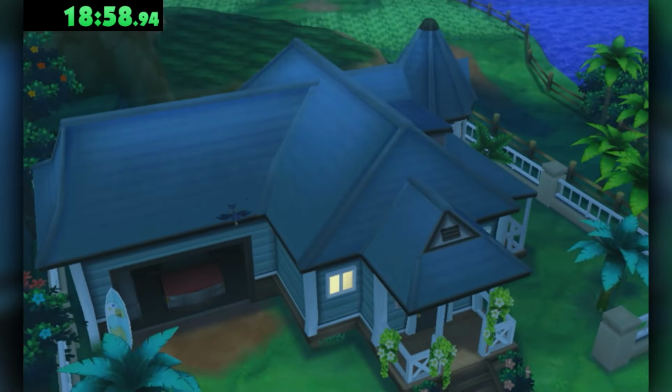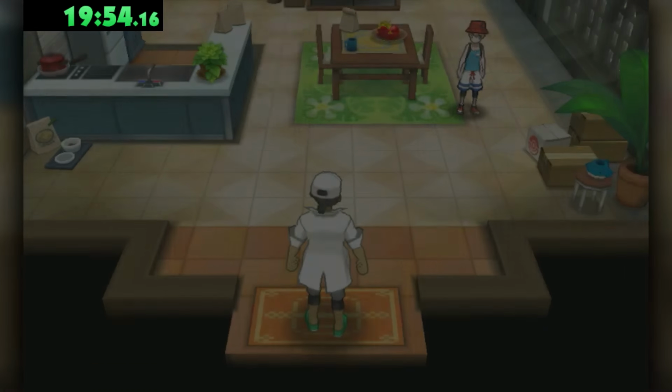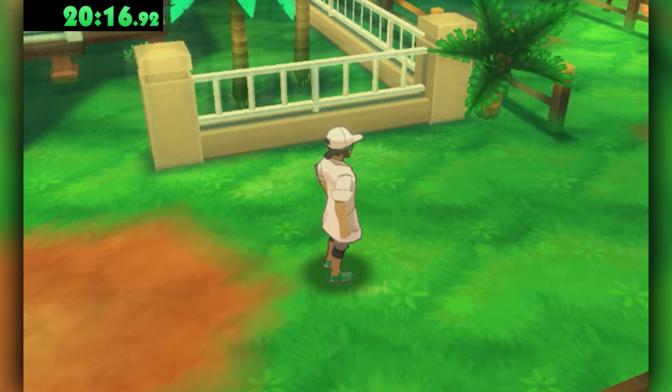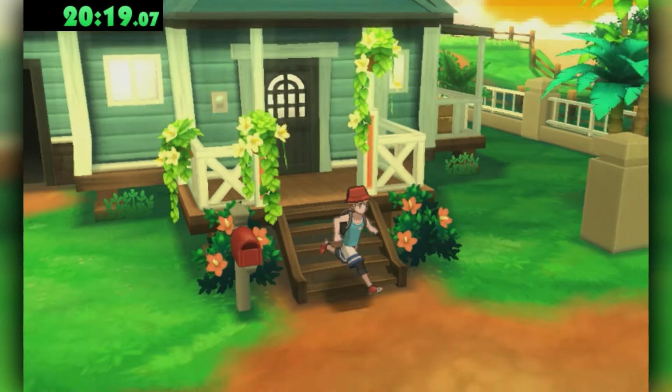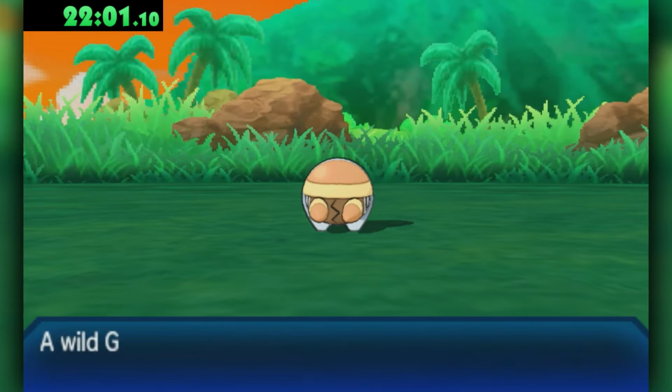Anyways, we return home at 19 minutes, and we go to bed, only to be woken up to some more dialogue. I mean, you could have at least knocked. But I can't be too mad at Kukui because today he's going to teach us how to catch Pokemon. Specifically, a Grubbin, which I would love. And thankfully, on our first try, that's exactly what we find.